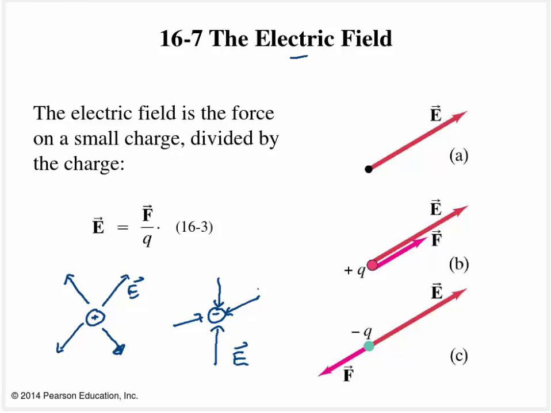The key to the electric field is we don't actually need to have that positive test charge to know that there's a field there. That field will always surround positive and negative charges. So all I'm going to do is divide out the test charge. Remember that force is equal to k times charge 1 times charge 2, divided by distance of separation squared. I take this test charge out, and I'm left with just my electric field being equal to kq divided by distance squared.